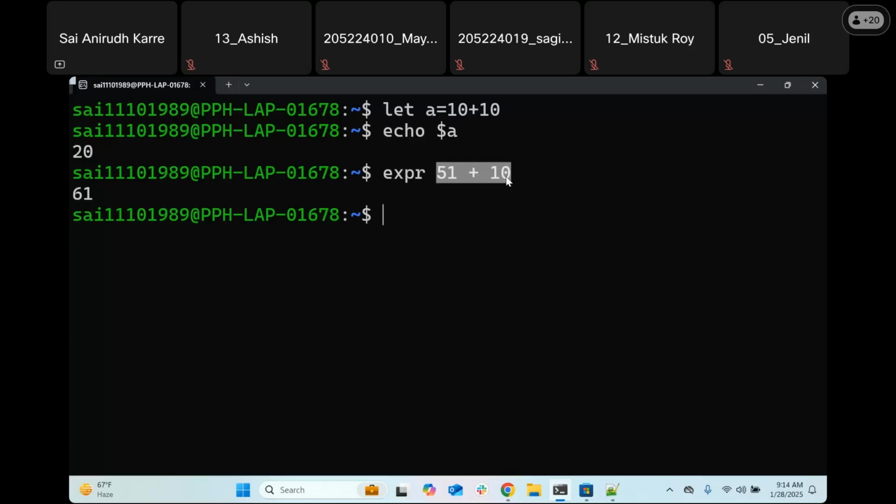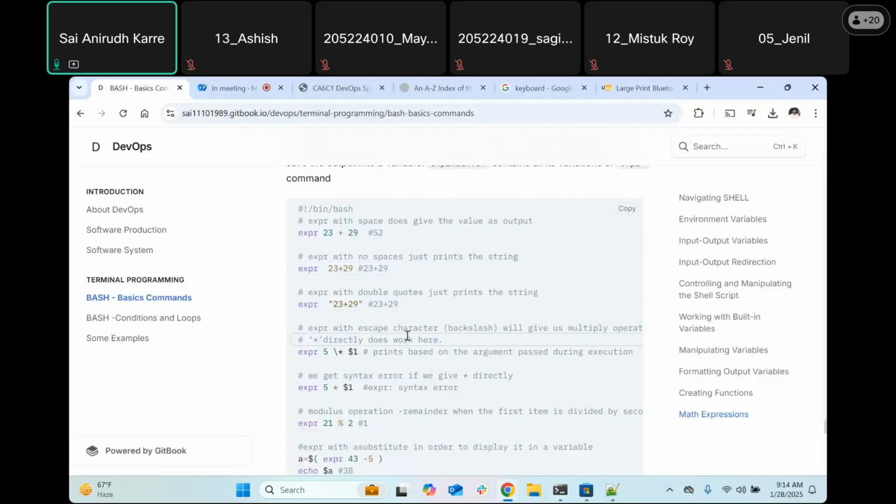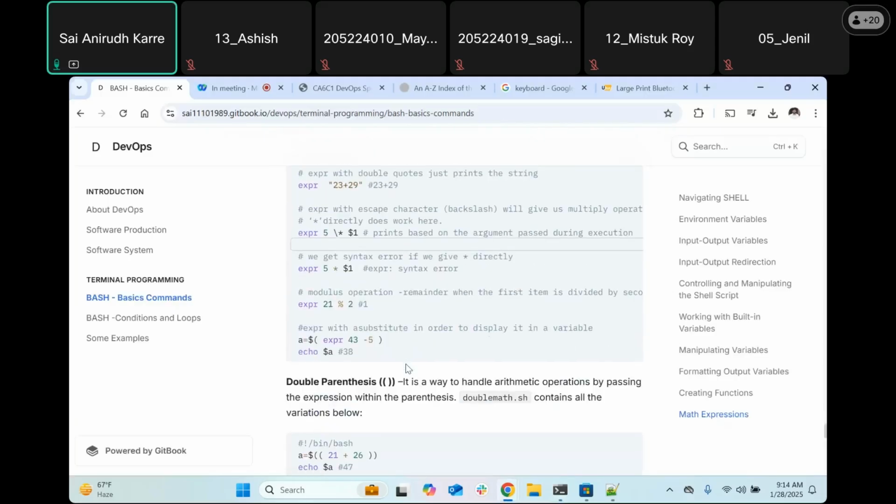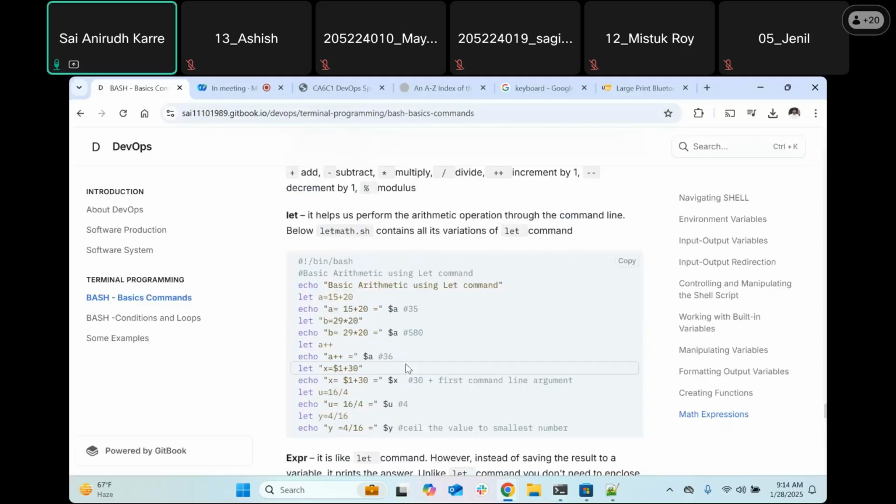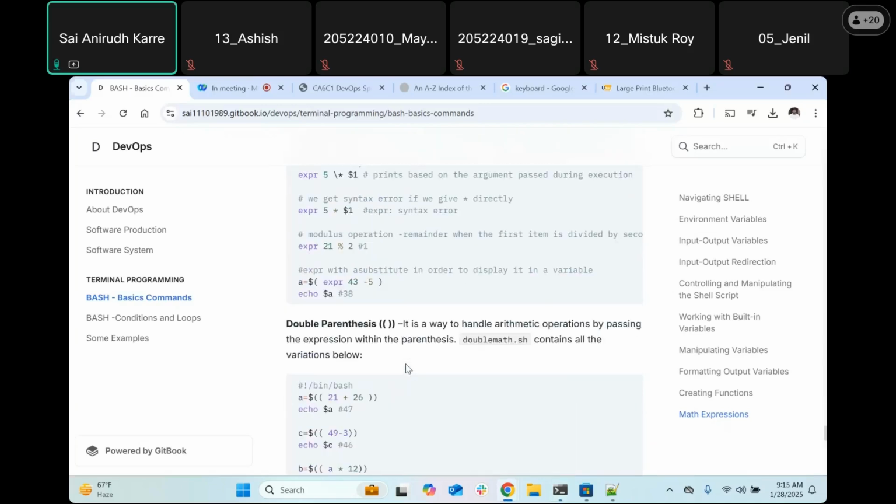You can pass the computation statement directly to expr so that it will return the output. That's the primary difference. expr also supports all possible arithmetic and logical operations like addition, subtraction, multiplication, division, modulus, etc.